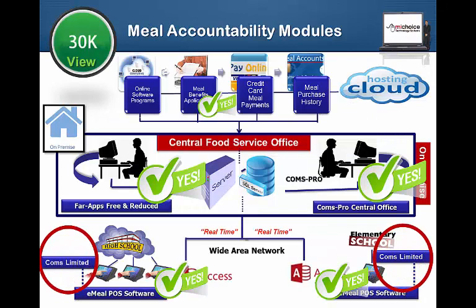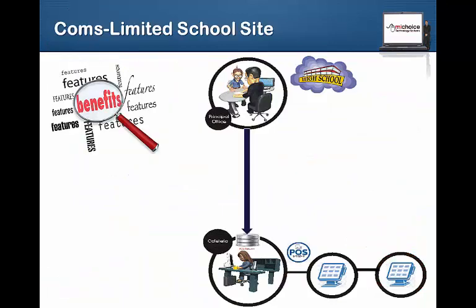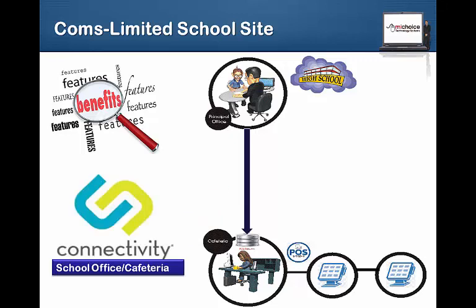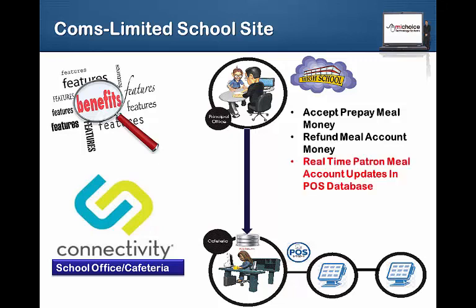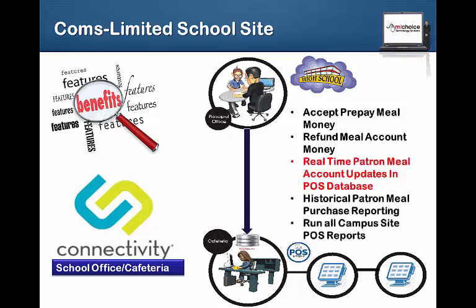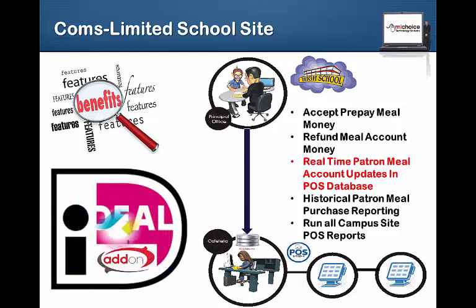Now, I want to briefly explain a companion product to our school site point-of-sale solutions. It's COMS Limited and is normally installed at the school site front office and connects across your network to the cafeteria manager's PC. It allows you from the front office to accept money for prepaid Patriot meal accounts, do refunds, or run the campus site point-of-sale reports without having to go to the cafeteria. It's an ideal add-on software program.